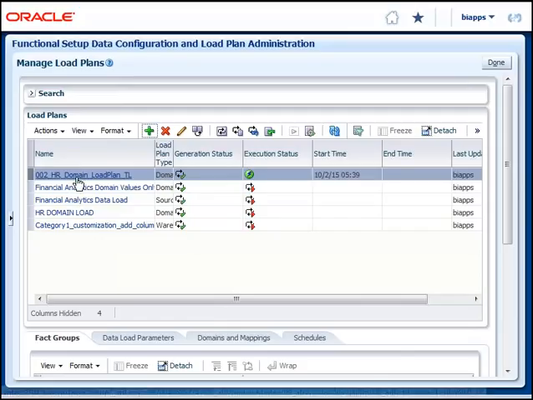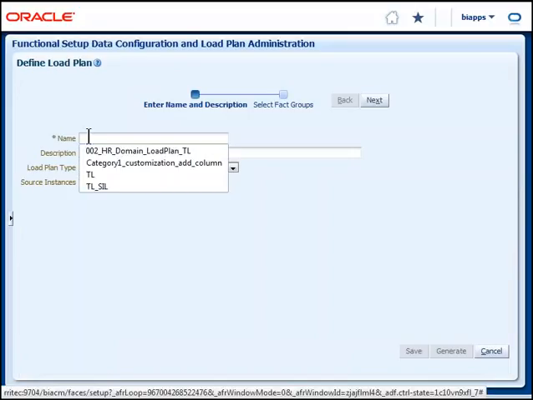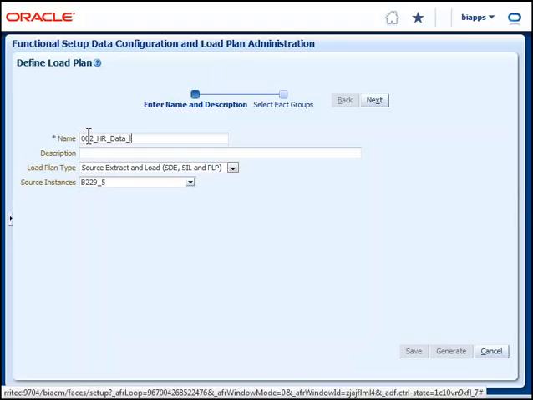This was the domains purpose; now we are doing the same here. What is the name we gave? 002. HR underscore data underscore load plan, corresponding to time and labor.